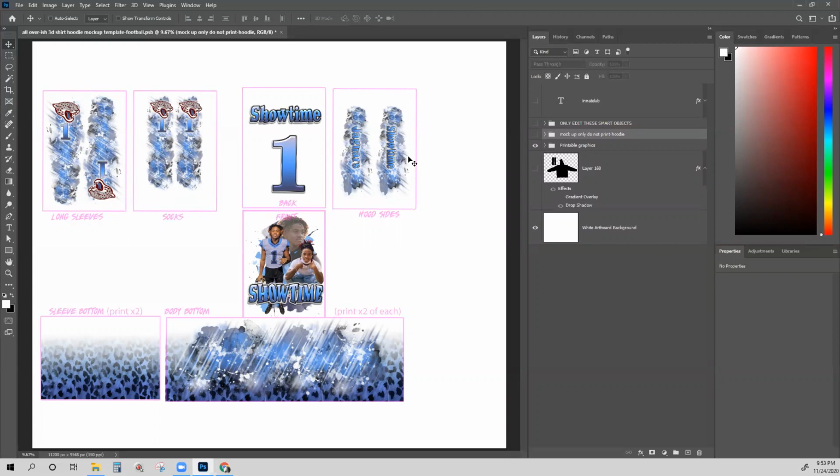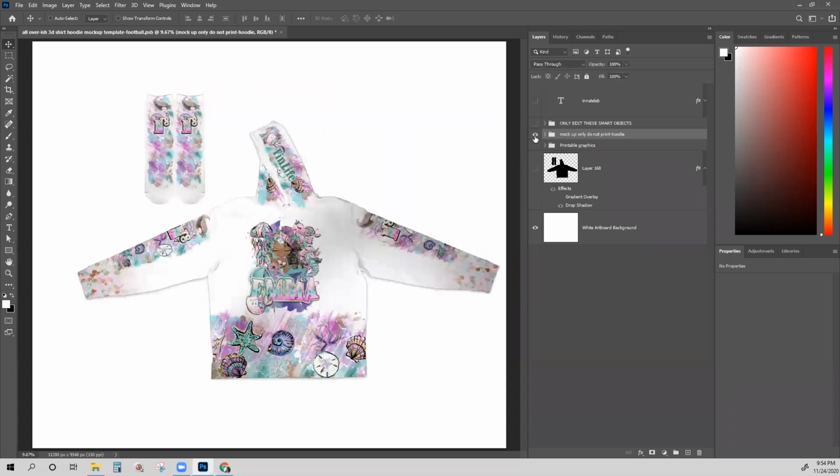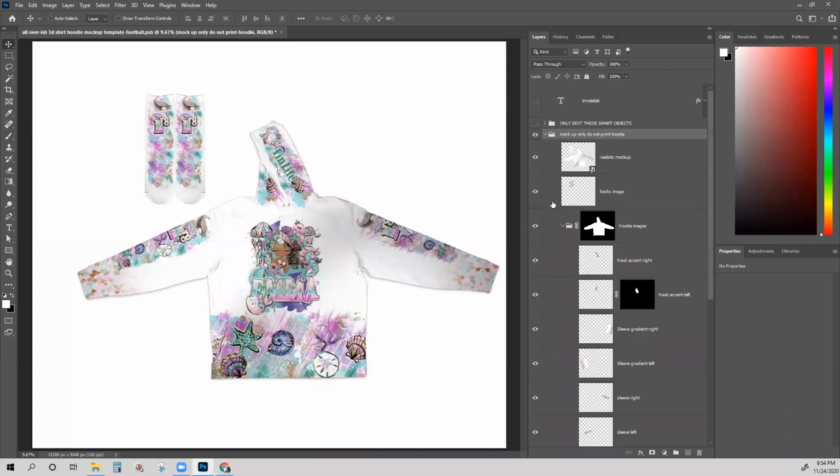Next, if you're going to print the hood sides, you may decide not to print on the side of the hoodie because that's 2 extra presses, another sheet of paper, and you have to charge accordingly. For the body, the bottom of the shirt, this is actually 2 13x19 tiles. And then what you have to do if you're going to print it front and back, that's actually 4 13x19 tiles. So you want to be aware of that. If you're going to print the bottom sleeves, and I'm going to show you exactly what I'm talking about. See how I fade up from the bottom of the sleeves here? That kind of allows you just to have some color down there. You don't have to have it, okay? So I'm going to show you, if you didn't need to have this stuff on here, what each of these areas really do.